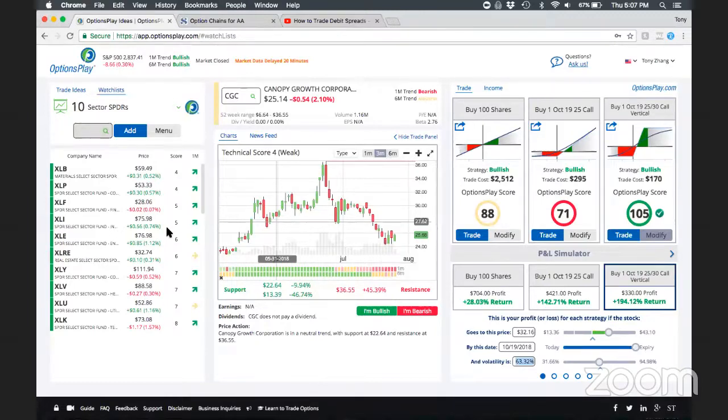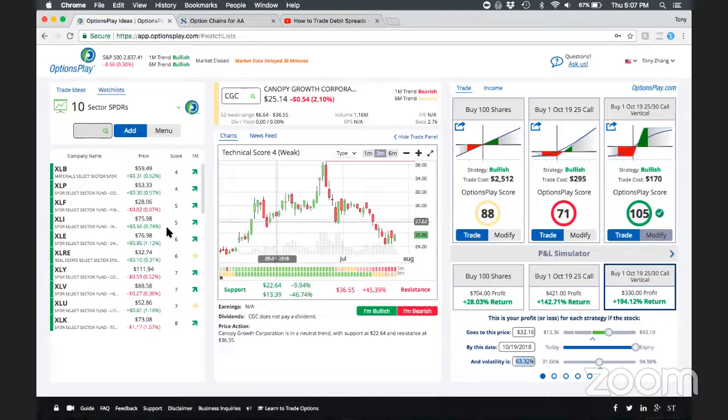Not sure what you mean by execute the spread, but you can buy and sell the spread at any time. So if you buy an 8-week option, you can sell it the next day if you wanted to. You don't have to hang on to it for 8 weeks. So for those of you that may be newer to options, when you buy an option, you can sell it the next day. You don't have to hold it to expiration.